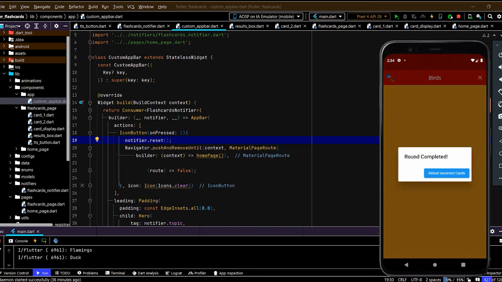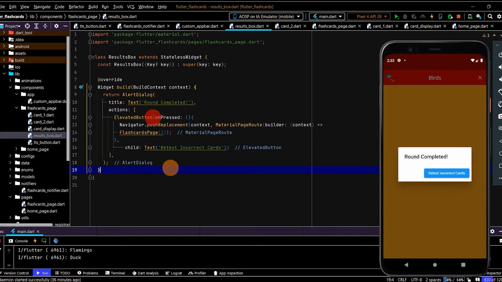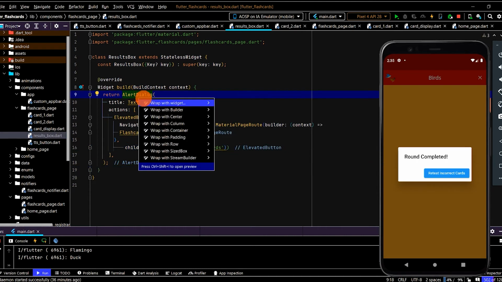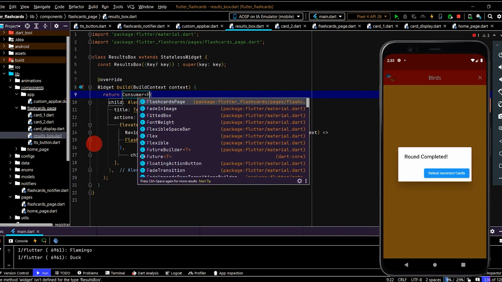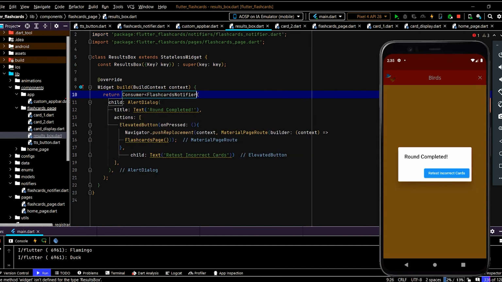Let's now update the alert dialog. So first of all, round completed should be changed to session completed when all of the cards have been completed. So therefore, let's jump into the results box and let's wrap in a consumer so we can access Flashcards Notifier.